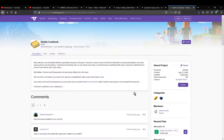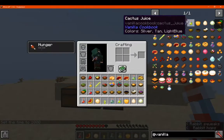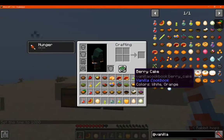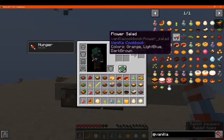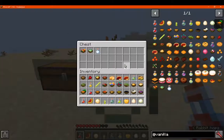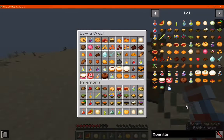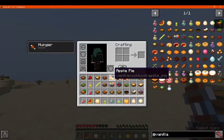Hello everyone, welcome to another mod overview, this time on Vanilla Cookbook. The one that simply adds in a ton of different food options, as well as drinks such as tea, juice, and soda. You've got cakes, sugar crystals, stews, salads, sauces, and other bits and pieces. There's a lot to get through — even an entire extra double chest filled with it — so we'll begin eating and drinking accordingly.